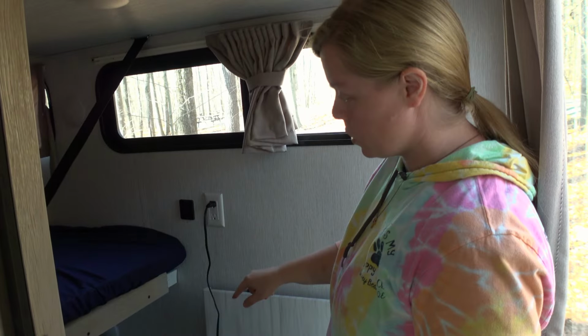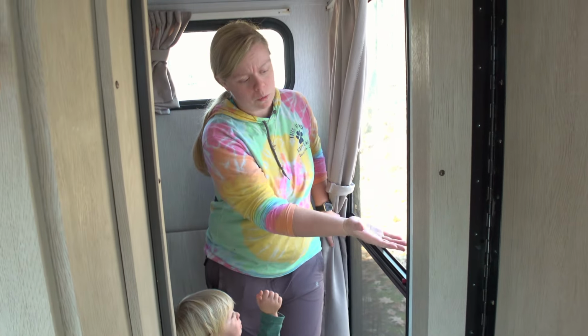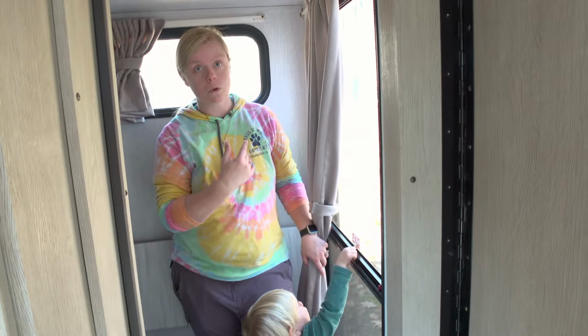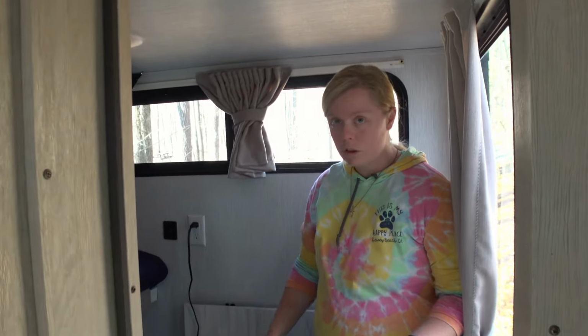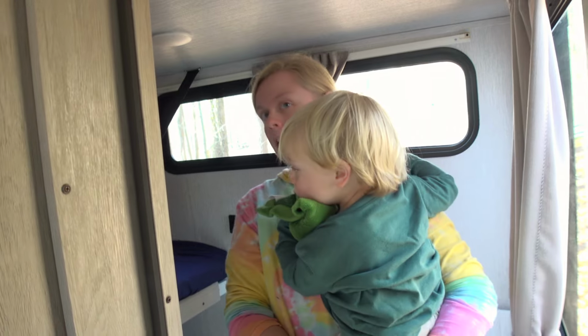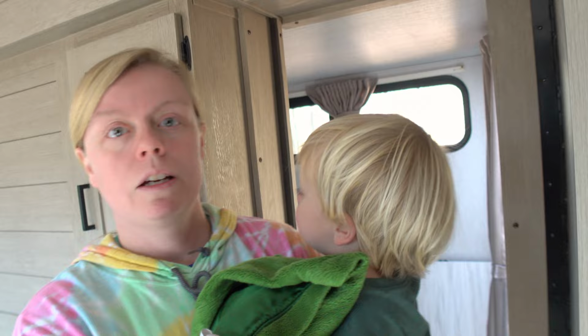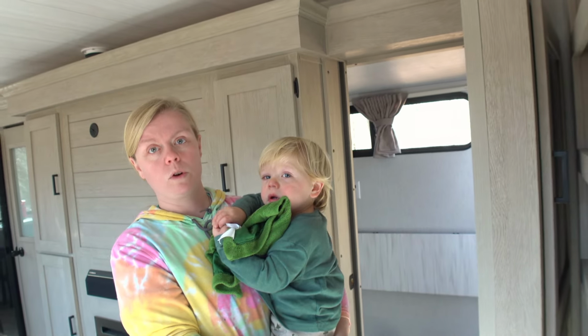Each bunk has a window. There's a window here. This was different than the prototypes we saw. In the prototypes we saw, the window ended right here. This is a floor to ceiling window right there. They've got a desk and a stool of their own if we're ever camping and Sarah or William does homework when he gets old enough. So this is easily one of the things we like the most about the rig, the private space that the children have.